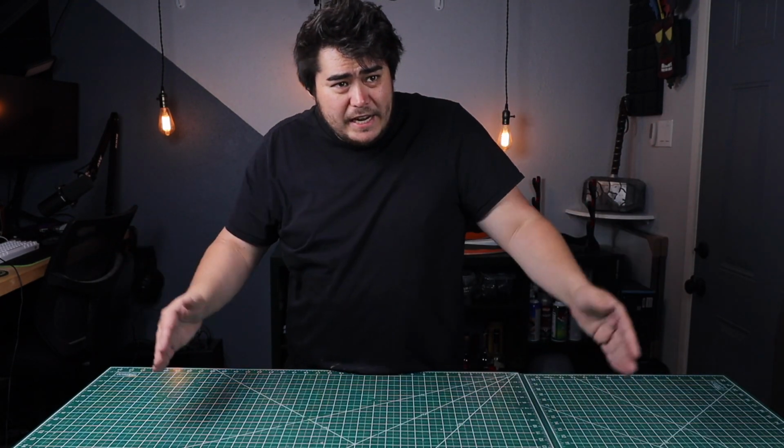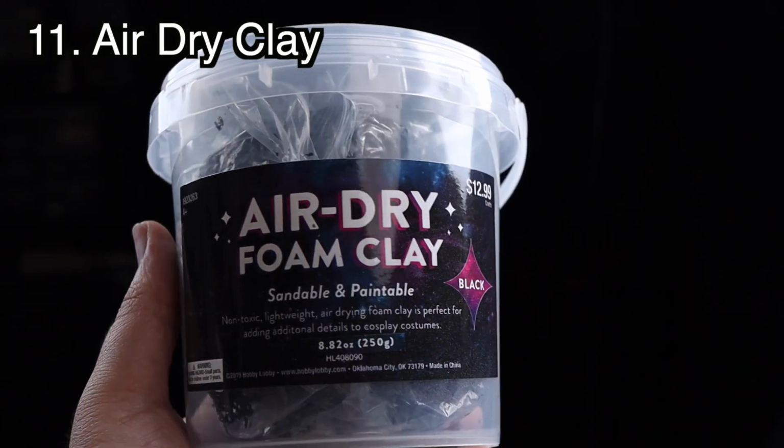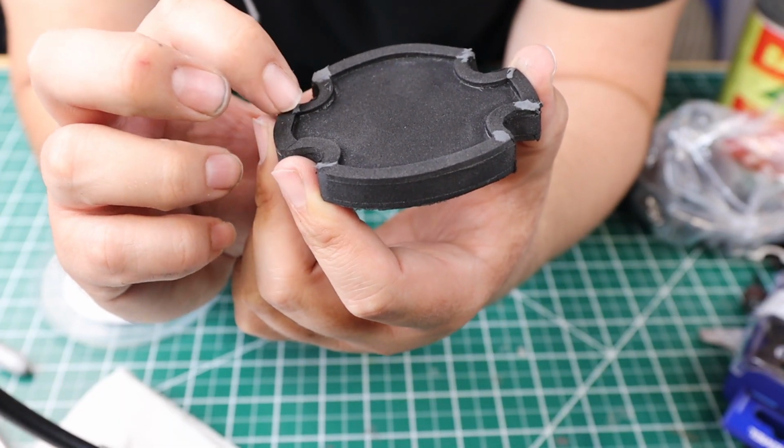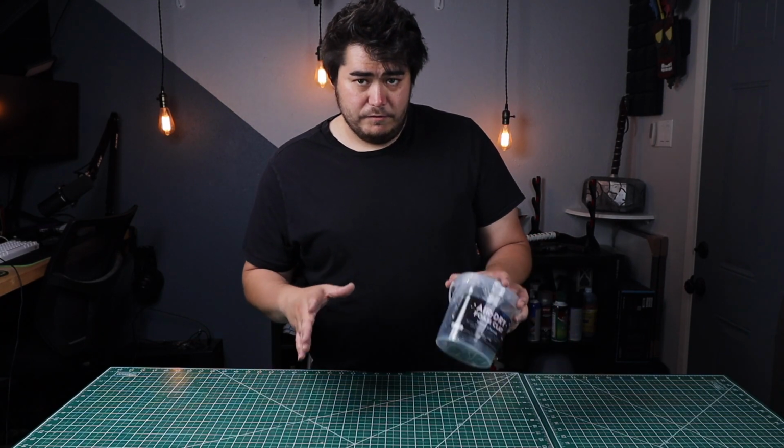So after you piece two pieces of foam together, you have a seam that you now have to clean up. What I typically use to clean that seam up is air dry foam clay. Of course, there's something out there called Cosplay clay as well, but it's just air dry clay. Use a little bit of water and put this onto the seam line, and that will clean it up. Let it fully dry before sealing it.